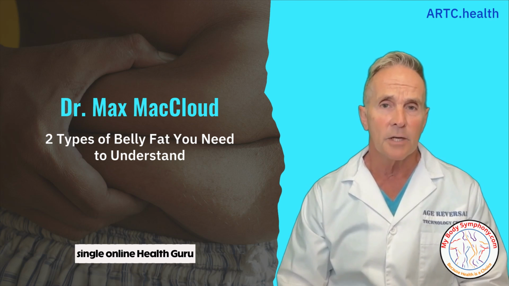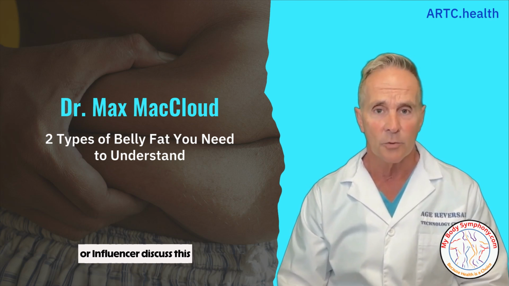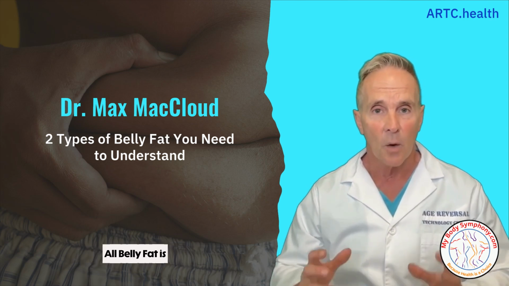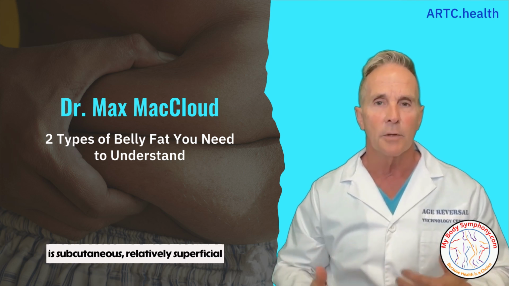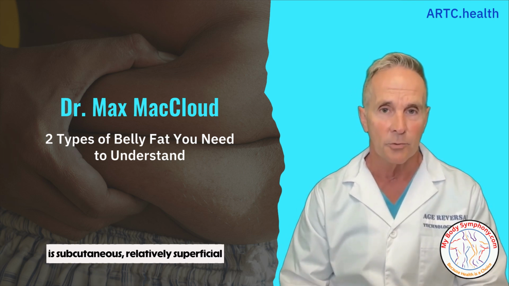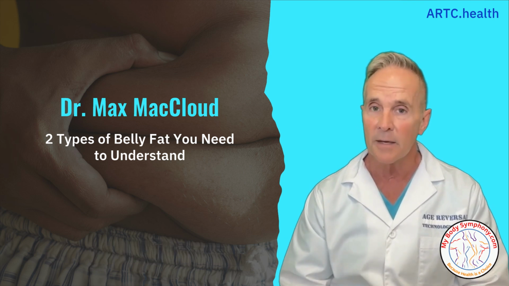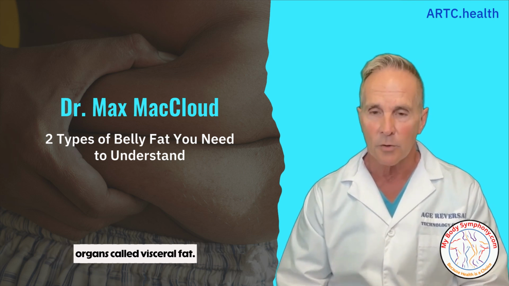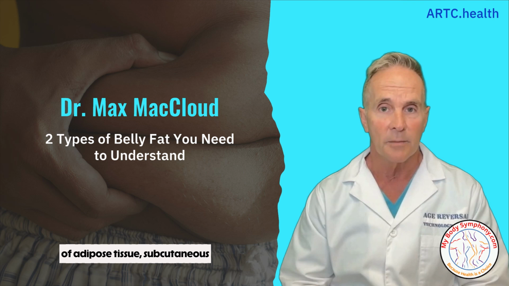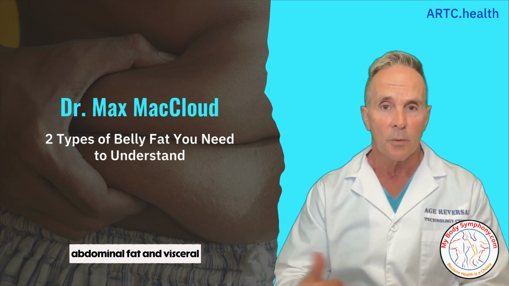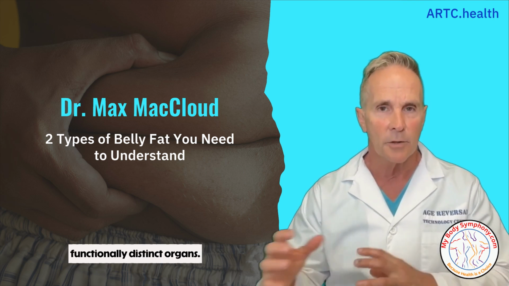I haven't seen a single online health guru or influencer discuss this vital fact. All belly fat is not the same. There is subcutaneous, relatively superficial belly fat, and there is a deeper fat deposited around one's internal organs called visceral fat. While both are types of adipose tissue, subcutaneous abdominal fat and visceral fat are biologically and functionally distinct organs.